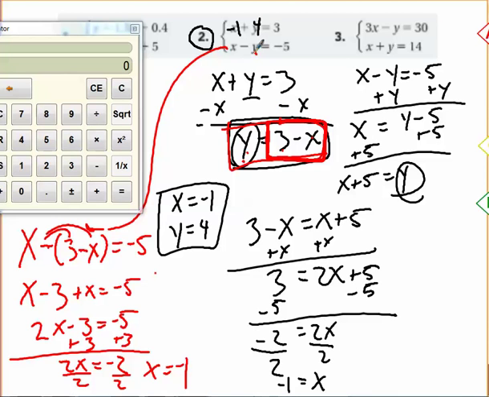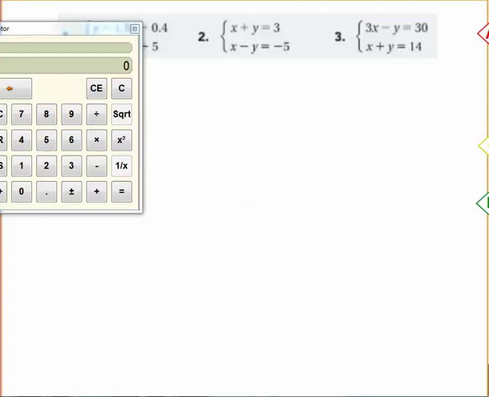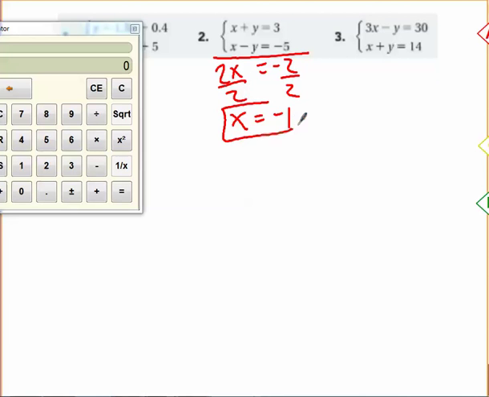Now, I'll show you one last kind of cool way of doing this, and this is not solving through substitution. This is called solving through addition. I'm just going to add straight down. And I can do this because I have opposites here. X plus x is 2x. Y minus y is 0. 3 minus 5 is negative 2. Divided by 2, divided by 2. X is equal to negative 1. This ends up being the fastest way. And the trick is you have to have opposites so that when you add straight down, they cancel out.